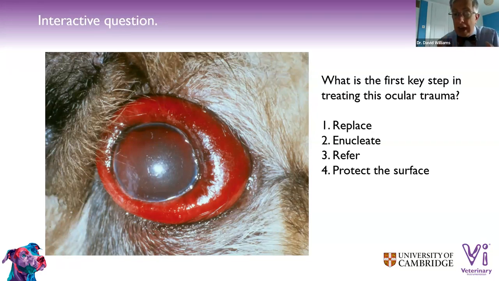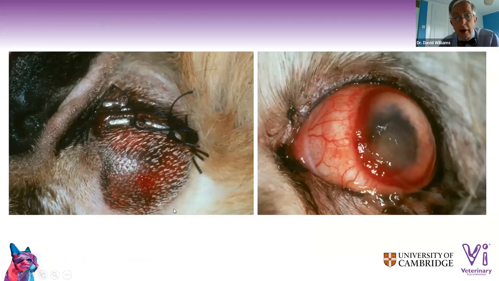And at that point, you're going to do a lateral canthotomy. Let me show you. We cut the lateral canthus there, and then we're not going to push the eye back in, we're going to lift the lids over the top. Then we put some little bits of drip tubing on, push the suture through the drip tubing and tie it up, so that you can have decent tension without ripping through the eyelid.